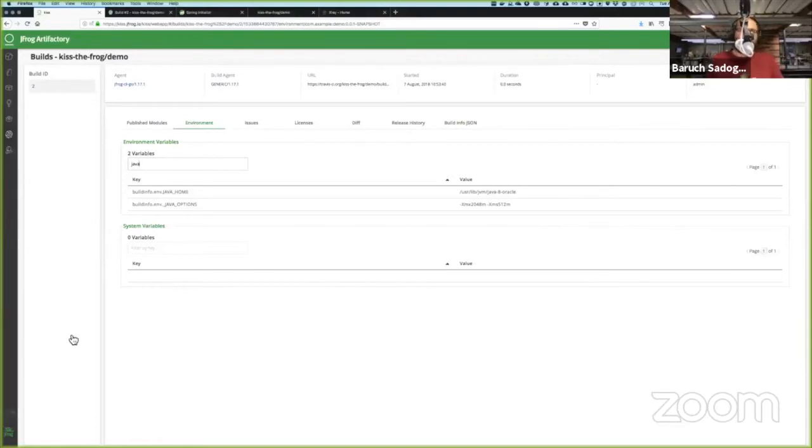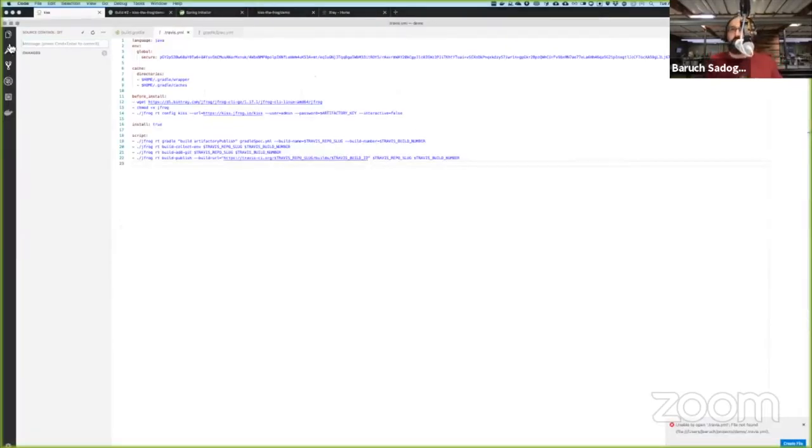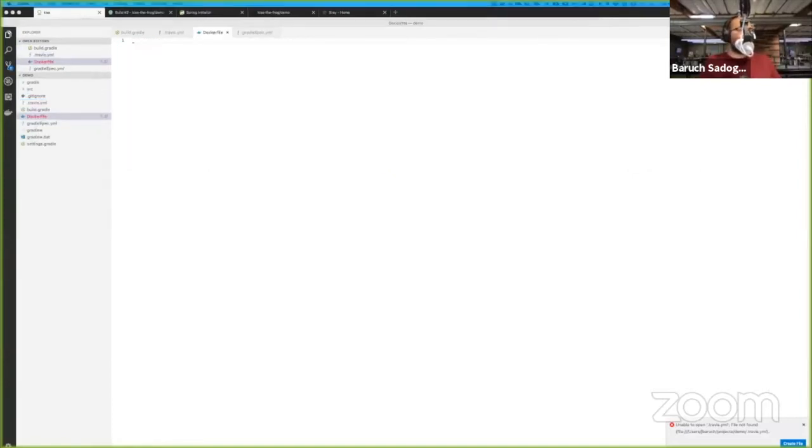Our next step will be obviously creating a Docker file. So we're going to get back to our code and create a Docker file. Our Docker file will be extremely simple. All that we need is to take an amazing distroless base image, and distroless images are kind of a know-how of Google. They came with this idea that images don't need to have a base distribution, and because of that, they're very small and efficient. So one of them is a Java base image, distroless Java base image.